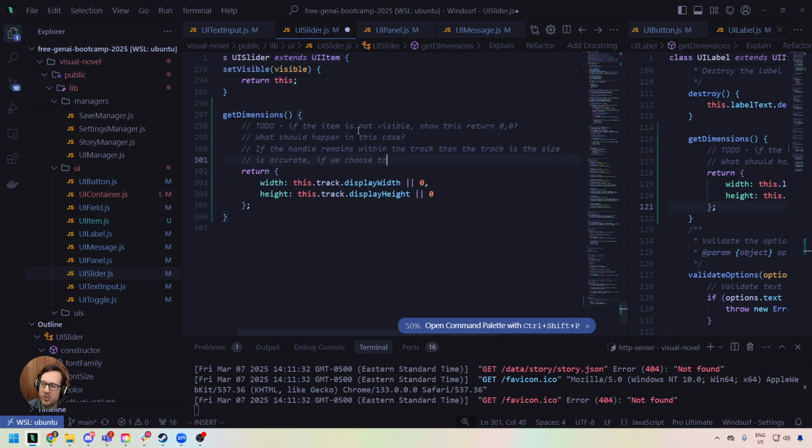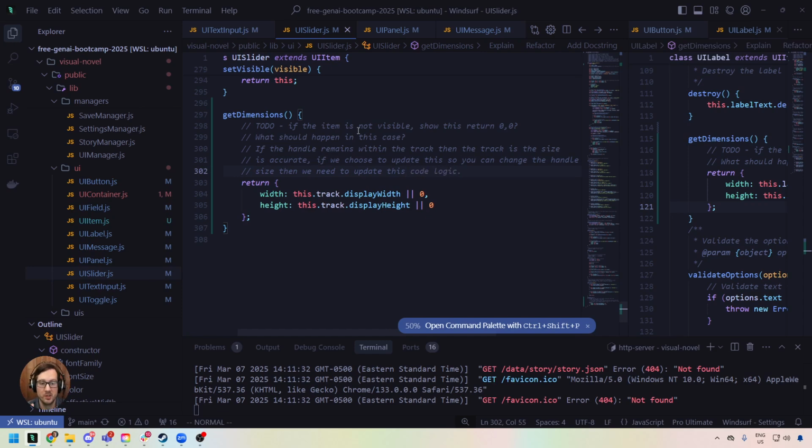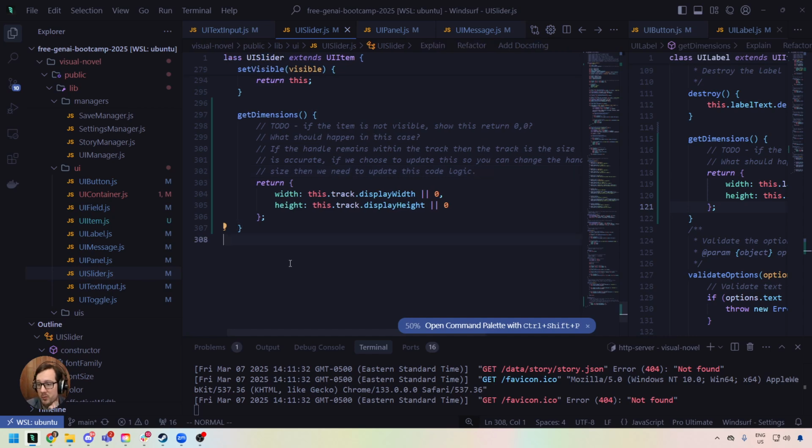If we choose to update this so you can change the handle size, we need to update this code logic. Okay, and right now I think it's within it, so that's totally fine. So that one was also really easy based on the current things.